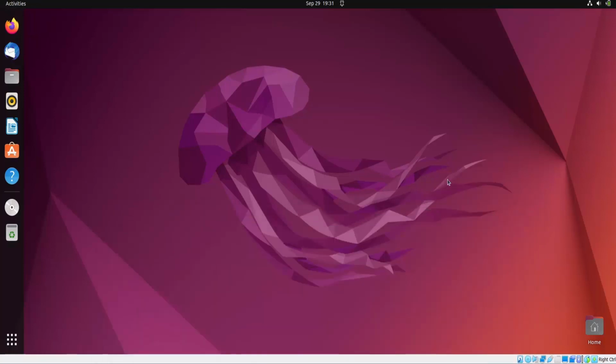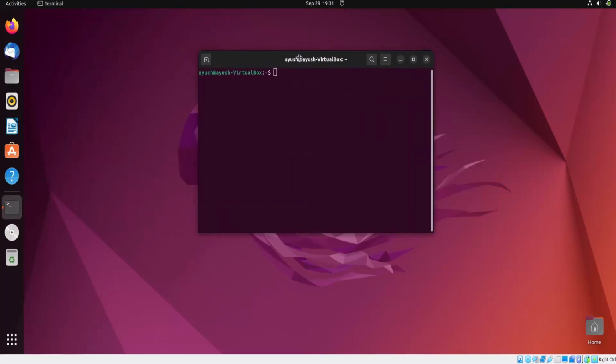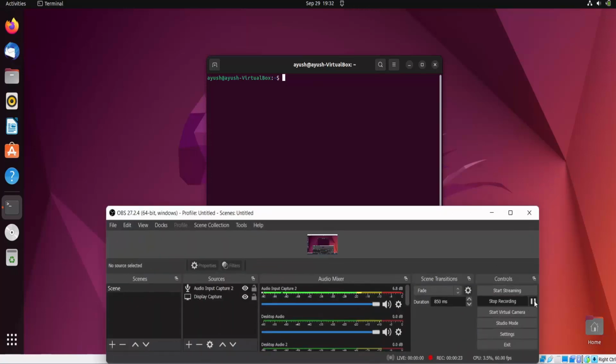Now in this video we are going to learn about another command, that is the hostname command. Basically, the hostname command is used to get information about your host name, and how you can change the name. Also, with the help of the hostname command you will get the IP address. So we will start with the implementation part.